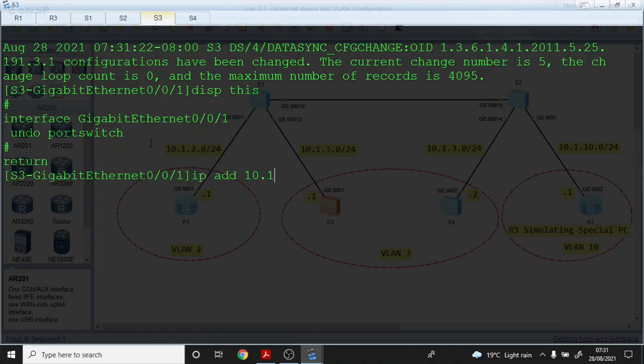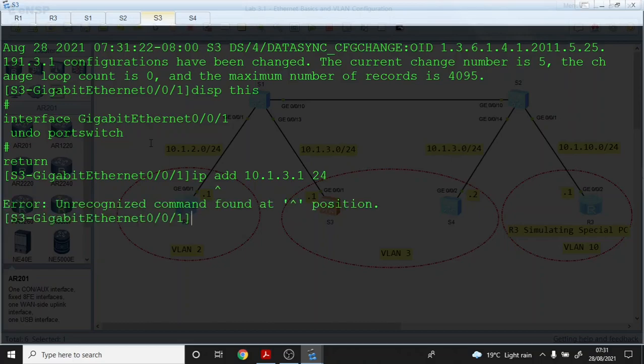IP address 10.1.3.1, mask 24. I'm looking at the background on S3. That interface is supposed to be assigned that IP. Enter. Oh, we are told that the command is unrecognized.